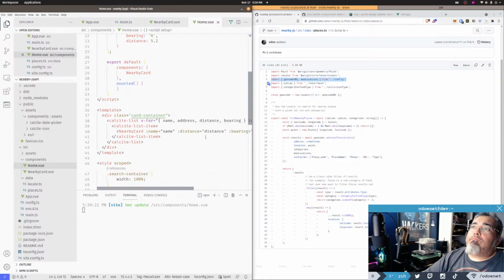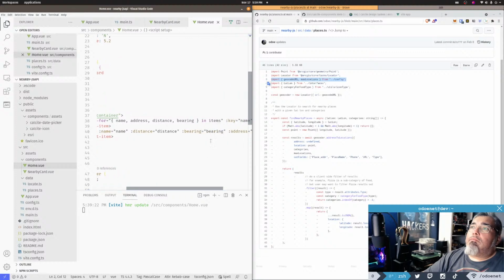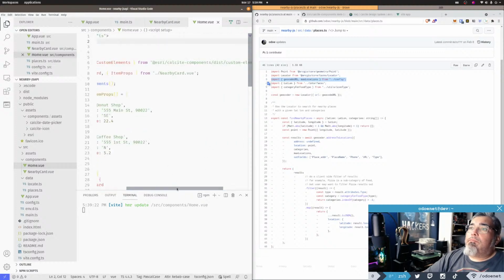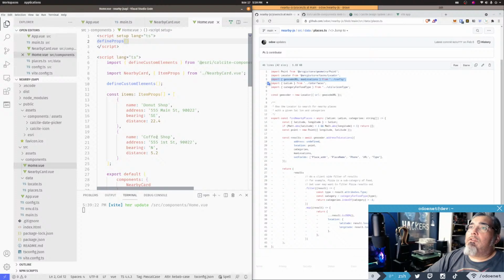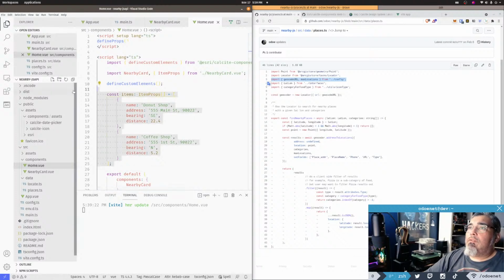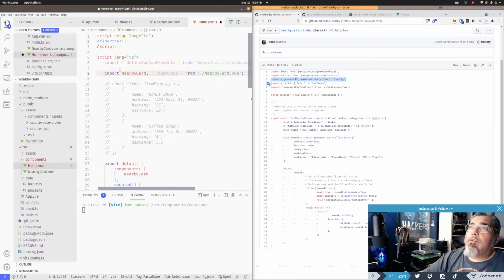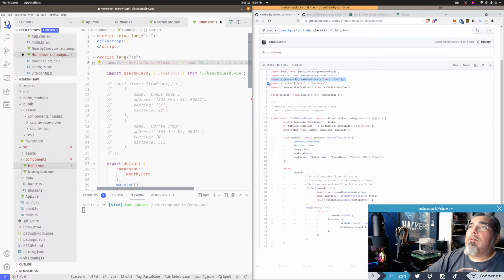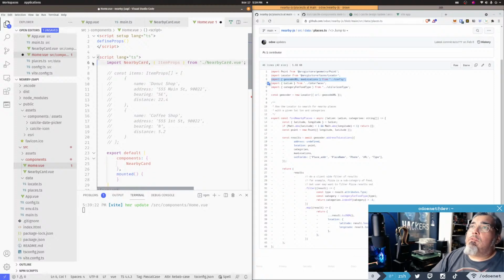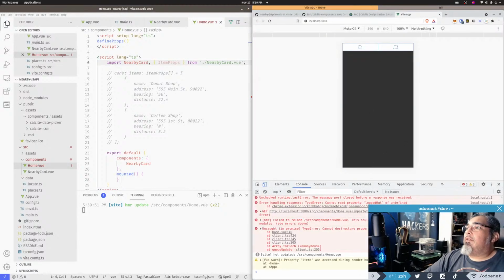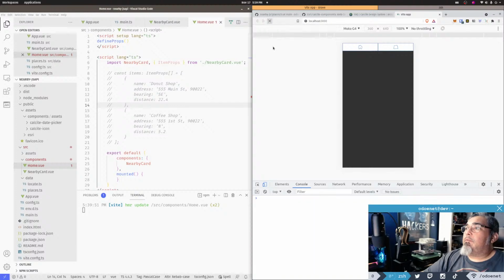Okay, so now I forgot how I'm supposed to do this. In items. I'm going to go ahead and remove this. I think if I just do this. Oh, look, I was doing define custom elements here. I don't think I need this here, since I did it in the one above. If it breaks, we're going to find out right now. And yeah, that broke. Okay, so I do need that there. Look at that, something broke. What broke?